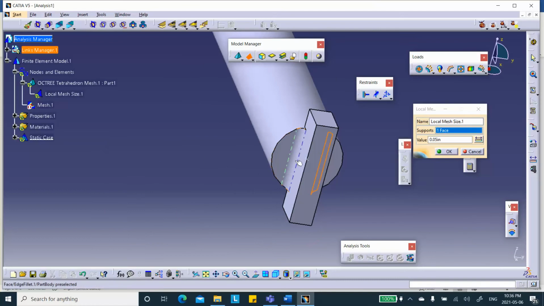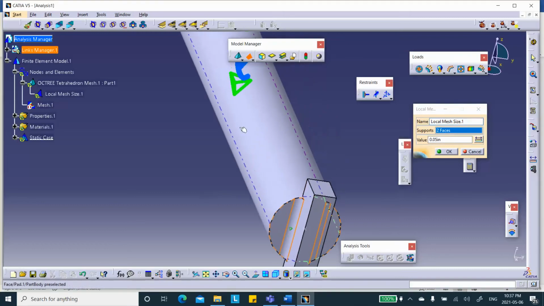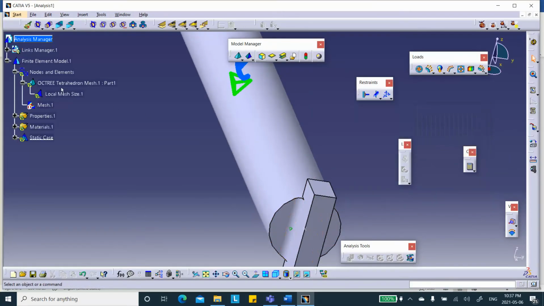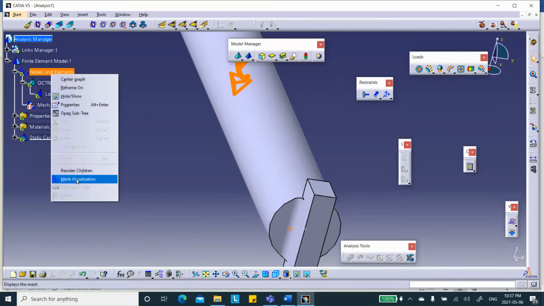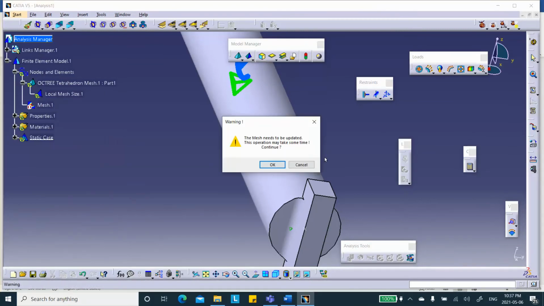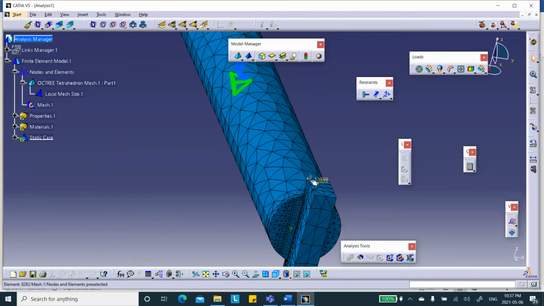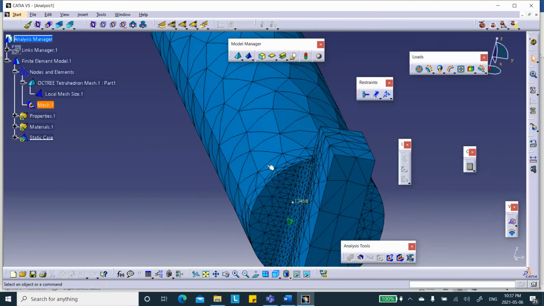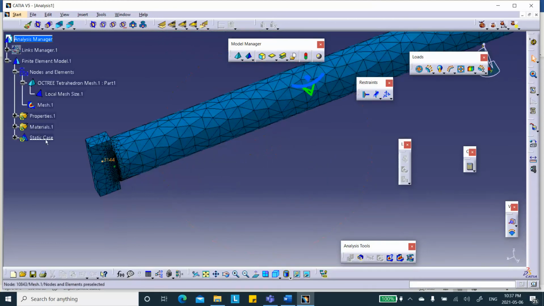And then this other side, and then say okay. So this is a lot smaller than the one that's out there. And if you want to make sure, right click mesh visualization, or you can say activate this. Either way, it doesn't matter, same thing. You see this? So much smaller? Okay, very good. And deactivate it now.